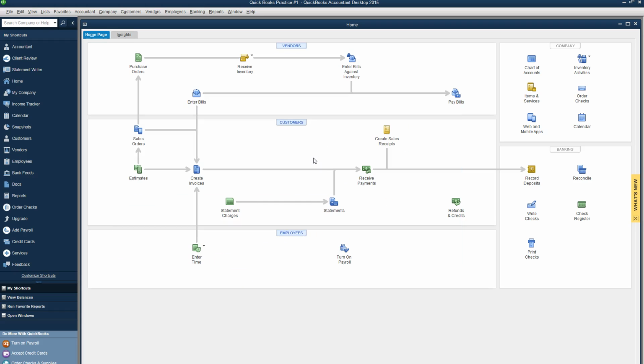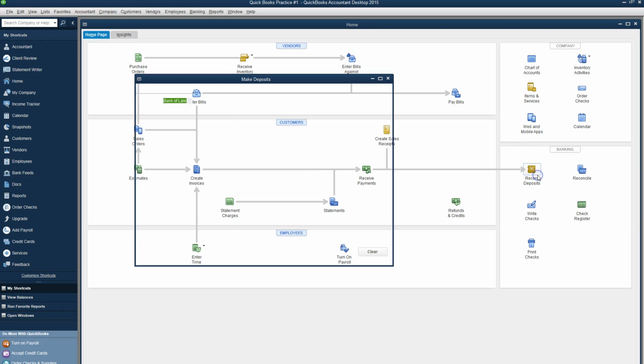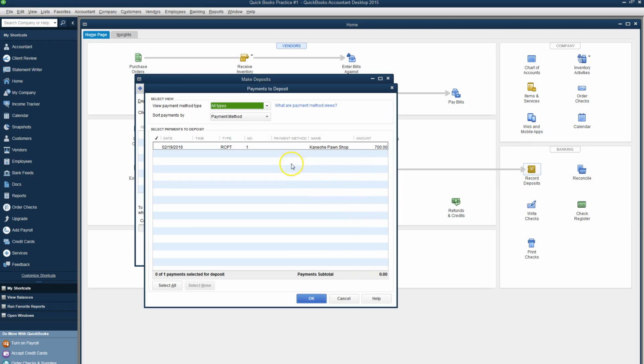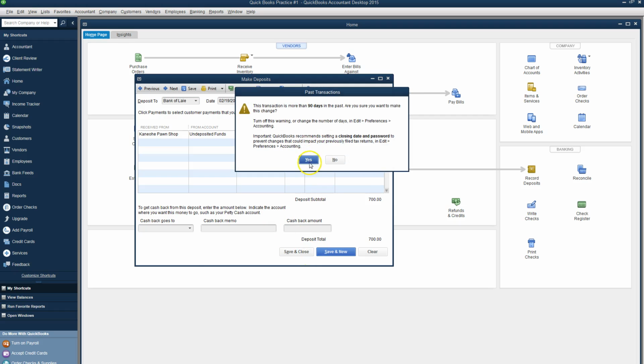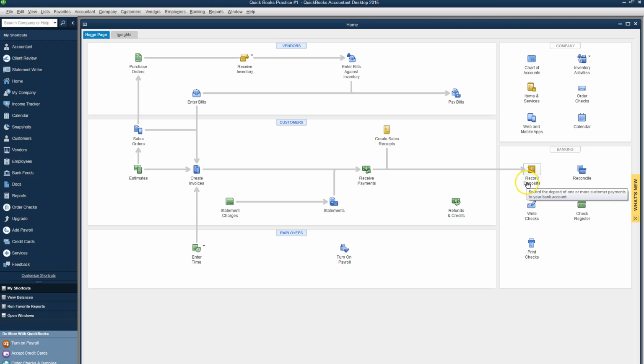Now, this is a common mistake students make on the final that gets to be pretty frustrating because you have to go in and take the final again. When you just collected money and we're done for the day, we go to the bank and click on it. QuickBooks knows that there's money in our cash register because we entered the cash payment. So we're going to check that payment, hit OK. It automatically prepares a deposit slip. All we have to do is save and close. And that money is now in the bank.